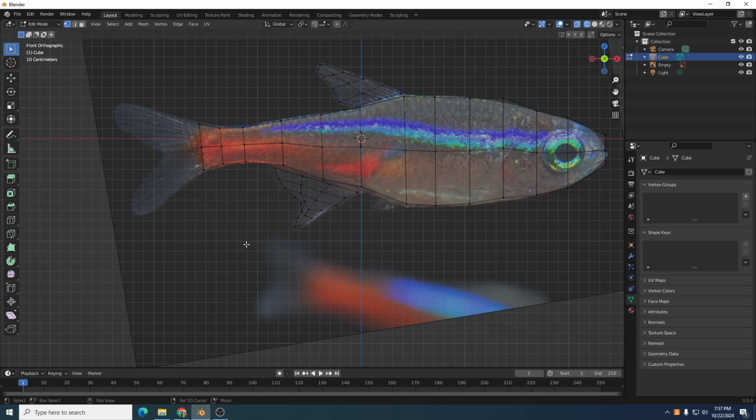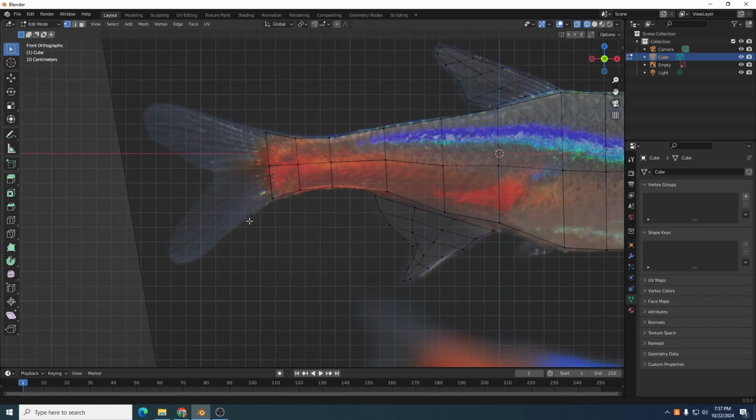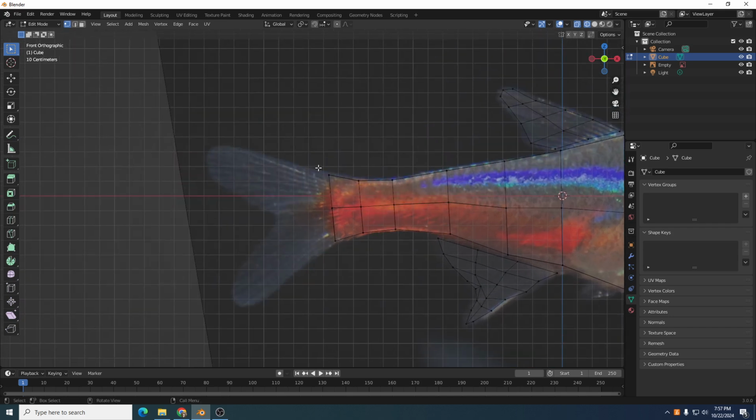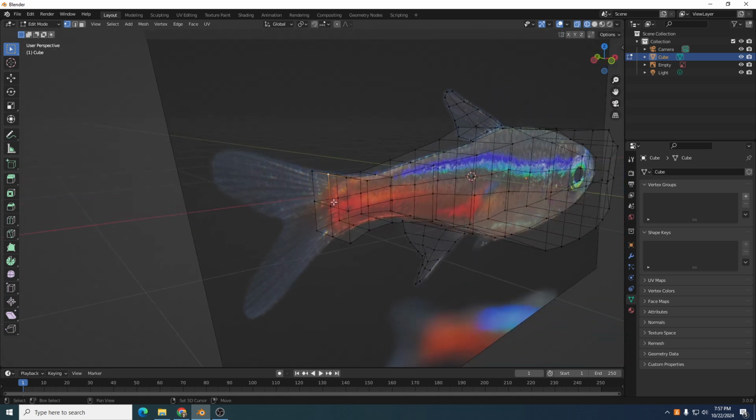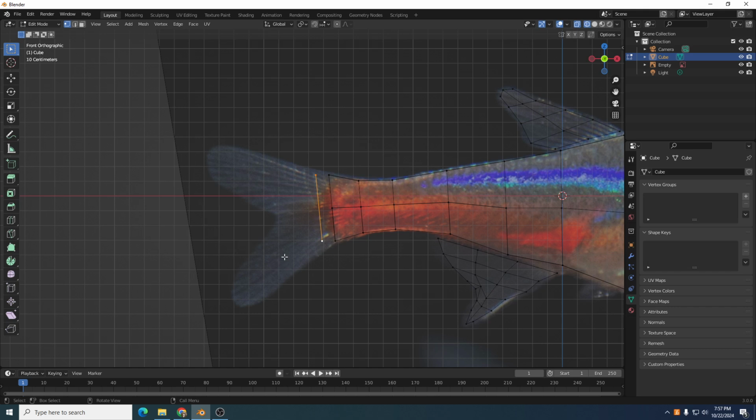All right, so now same process to repeat for the rear fins. So I need to create another 2 vertices. I'll grab the 2 center ones here, Shift D to duplicate, F to fill, so that connects those 2 together. And then I'll make sure that they're where I need them to be. So put that one there, G to move, put that one there.